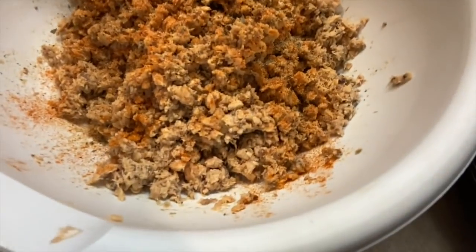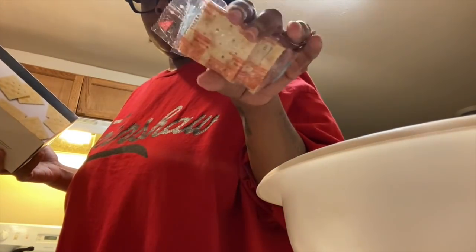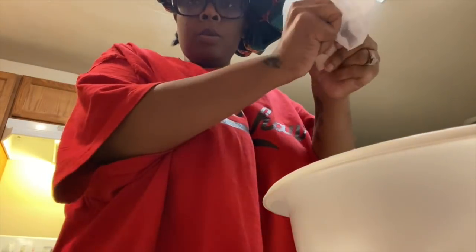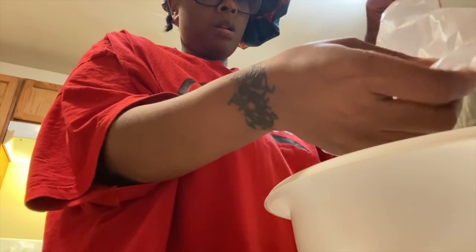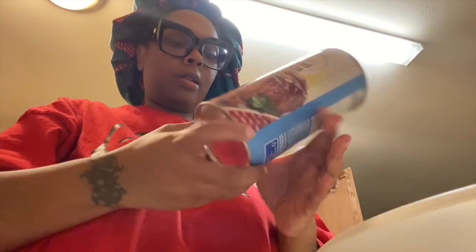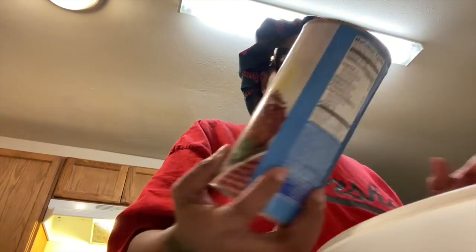So it should look like this right here. Feel free to use breadcrumbs, but I'm going to use saltine crackers. This is all that we have. So I'm going to actually have to use little packages, and we might have breadcrumbs. I'm just going to have to see. And what I do is just crunch them up. We got breadcrumbs? We might have breadcrumbs. I did find some. I'm going to add a little bit. Ooh, there's some plastic in here. Because that kind of almost was enough crackers.